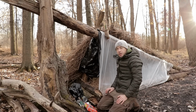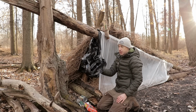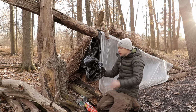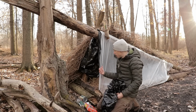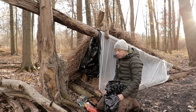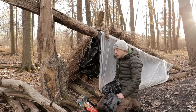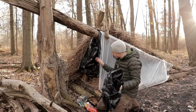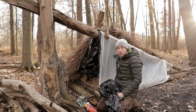Earlier when I was rationing out my garbage bags, I never thought of using the one that I used as a backpack to bring everything in. So I can definitely use that one. I just need one to bring everything out tomorrow. And the two that I'm laying on, they're totally fine, so I can use that if it gets holes in it. So I'm going to fill this up with leaves and use this as my door. Just make it the same size as the ones I'm using for blankets, I think.